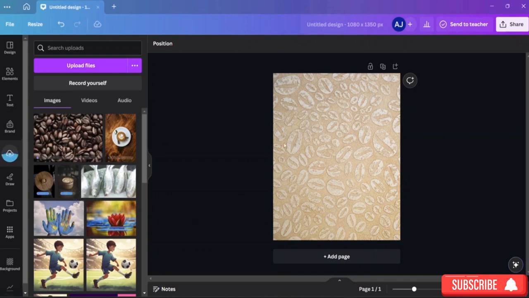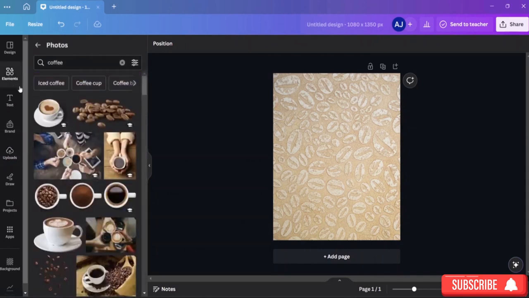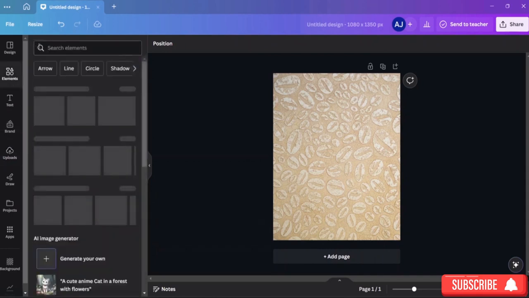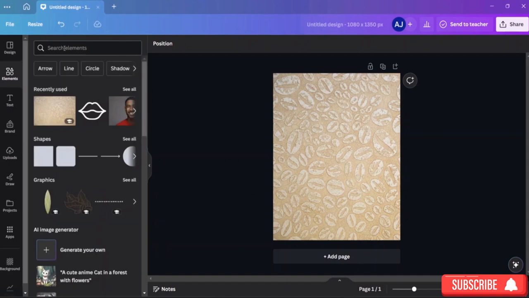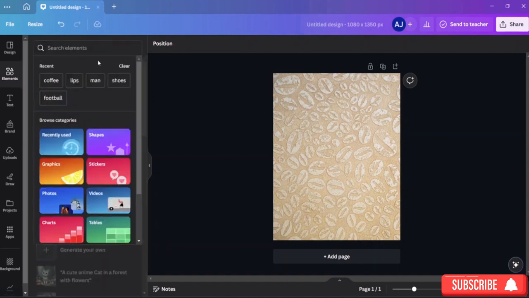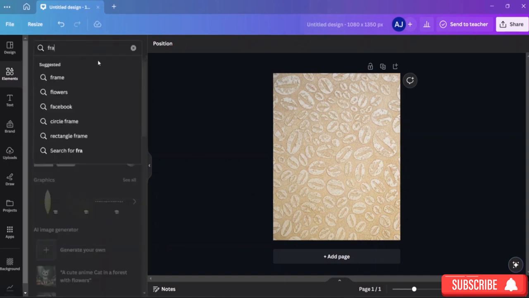Now I don't want to put this particular image directly down here. Instead of putting it directly, I'm going to make some frames. You guys basically know how we can do that. Come to the elements option, go back, and directly from the elements you can search frames.